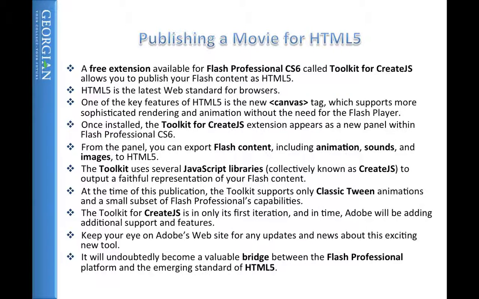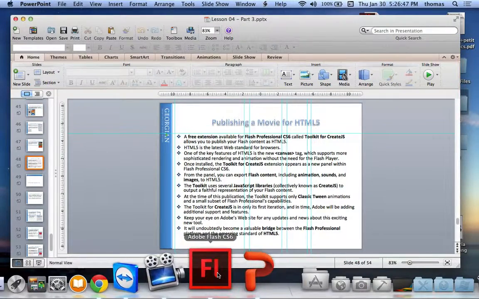We talked about Create.js. The keys to make good Create.js code, for it to work with Create.js, are two things you have to know. So far, it doesn't support motion tweens. So if you're going to export things with Create.js, motion tweens are out. Okay, an example of that would be like this.